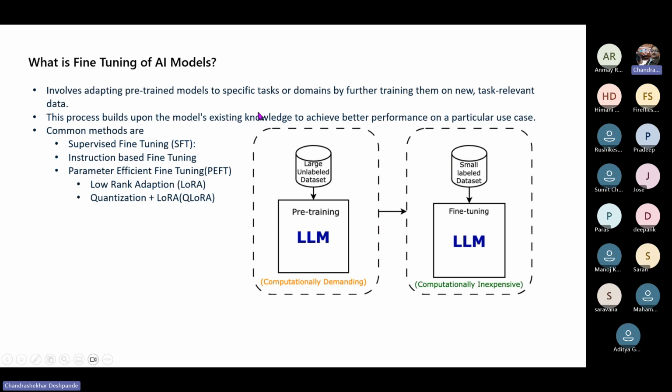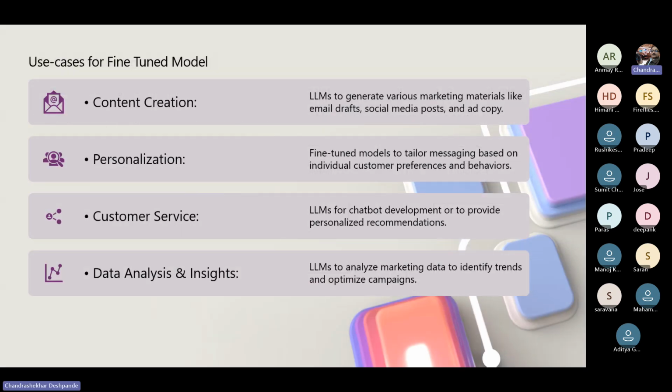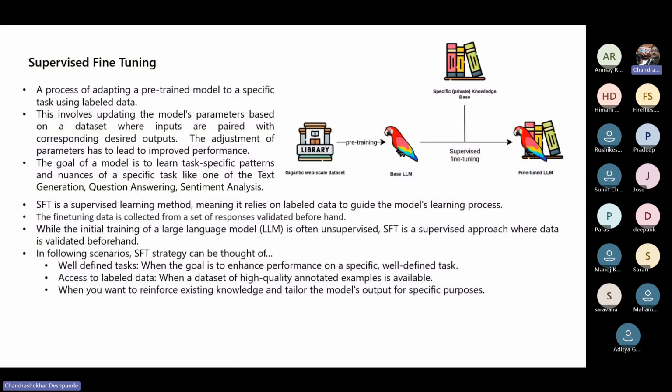Okay, so there are three common methods here: supervised fine tuning, instruction based fine tuning, and parameter efficient fine tuning. I will quickly go through the three of them, and after that we will begin with a demo. So, supervised fine tuning. I will come back to this set of use cases later. First of all, let us have a look at supervised fine tuning.